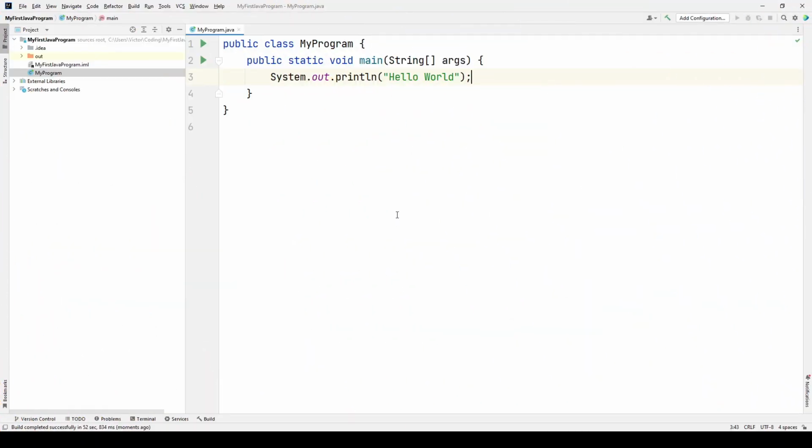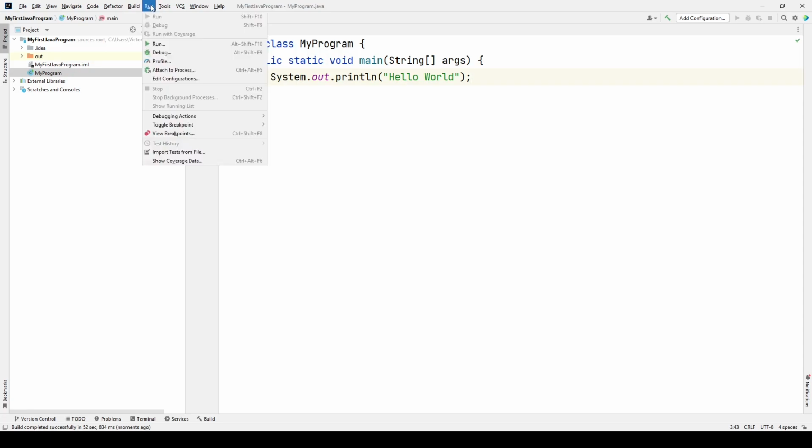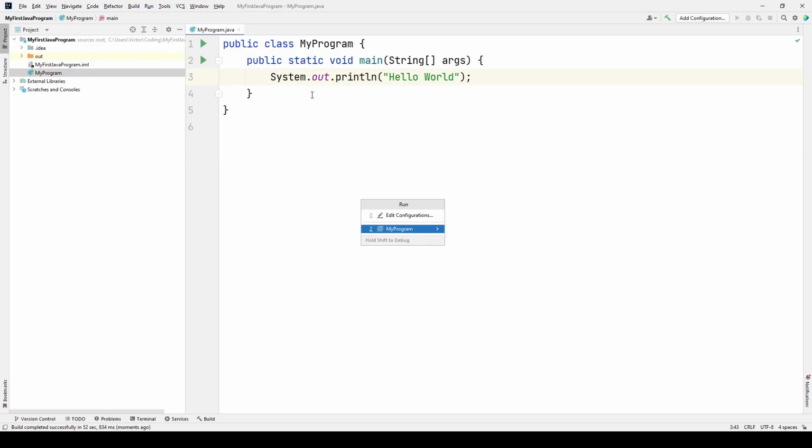All right, and by the magic of video editing, we have our first program built. Of course, we can still see only the source code. The next step is to run our executable. So we click on run at the top of the menu, and then we choose run. Typically, IntelliJ is going to ask us where to run our program from.